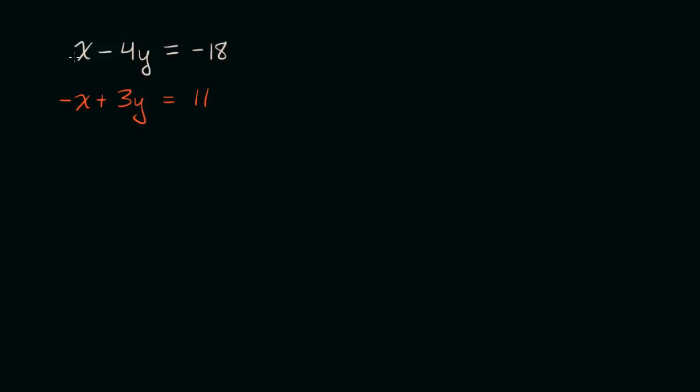As you might already have seen, there's a bunch of x and y pairs that satisfy this first equation. In fact, if you were to graph them, they would form a line. And there's a bunch of other x and y pairs that satisfy the second equation, and if you were to graph them, it would form a line. And so if you find the x and y pair that satisfies both, that would be the intersection of the lines. So let's do that. I'm just going to rewrite the first equation over here: x minus 4y is equal to negative 18.